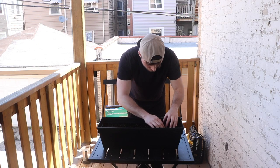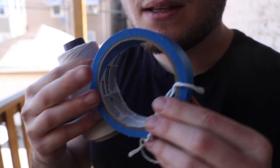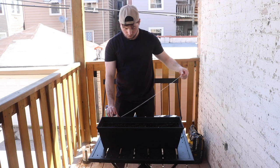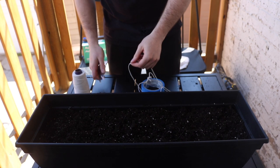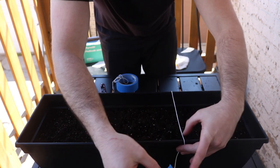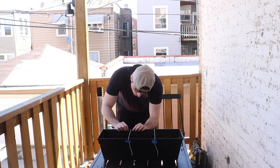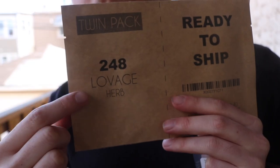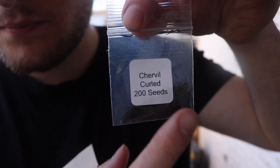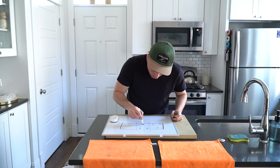One of my three herb packets never arrived in the mail for this video, so I only had seeds for two herb types. You'll notice in the first part of the video there are two planted areas, then I end up with three at the end — this doesn't change any of the information presented. Here I'm dividing the planter up into three areas with string and tape, and each area will contain a different herb. I like to plant herbs that aren't regularly available at most large grocery stores — like lovage, sorrel, and chervil — but it's your garden, plant whatever you want.